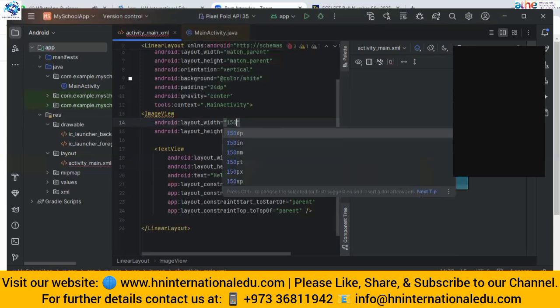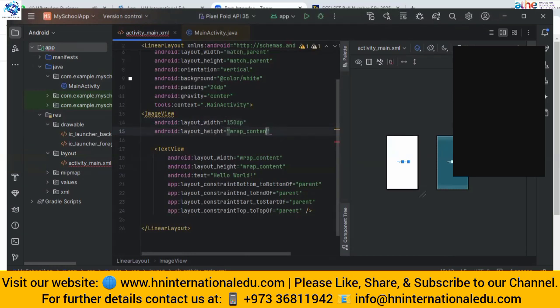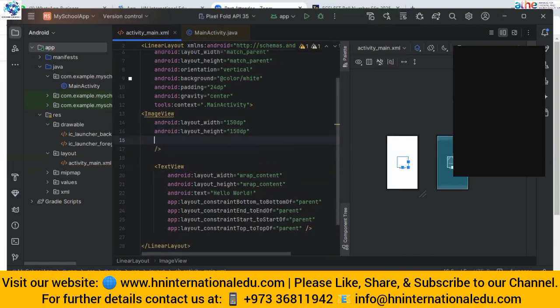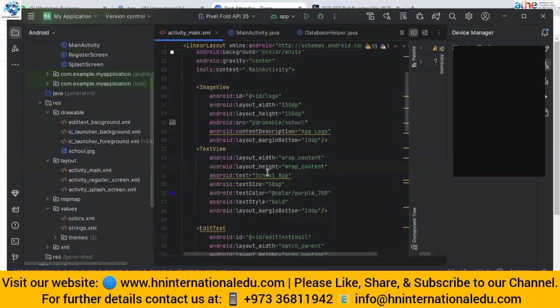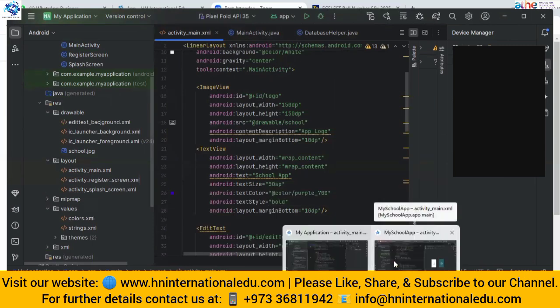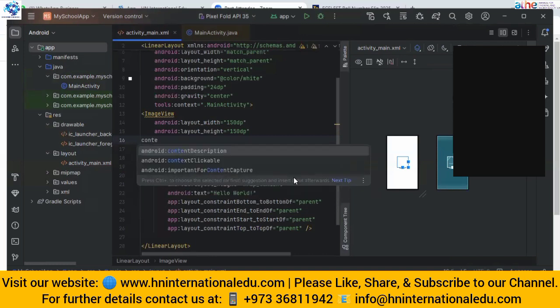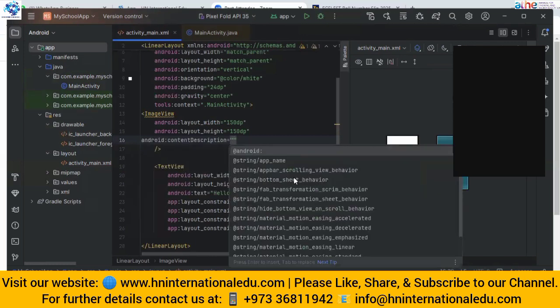150 dp. Okay, content description is app logo.